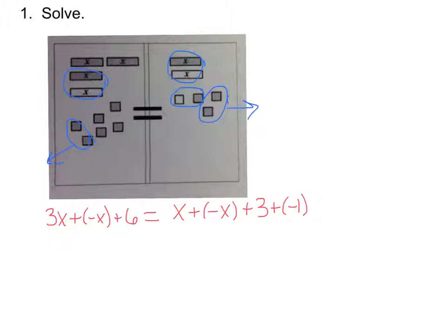All right, and let's see what we're left with now. On the first mat, I have 2x plus 4. I'm going to just record that below here so I can see I have 2x plus 4. And what do I have left over here? Nothing, so we're going to put 0. So right now we have 2x plus 4 equals 0.